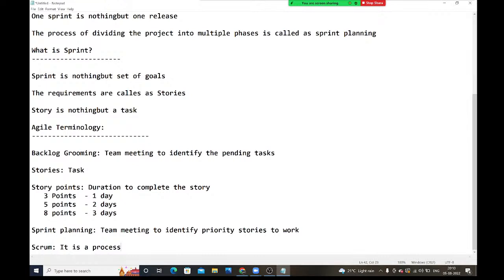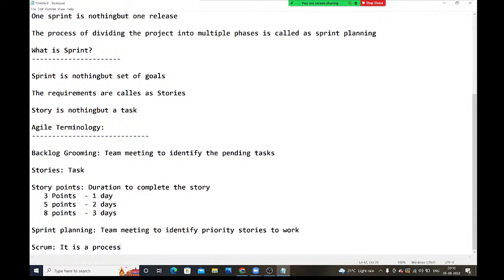There what we will discuss? What we did yesterday, what we completed yesterday, what we are going to work on today. Everything we will discuss in the Scrum meeting. Approximately, this Scrum meeting will be 15 to 20 minutes only. We won't put 1 hour, 2 hours like that, guys. At a high level, we just quickly discuss what we completed yesterday and what we are going to work on today in the Scrum meeting. It is a process, a daily team meeting. The entire team needs to discuss the work status, guys.